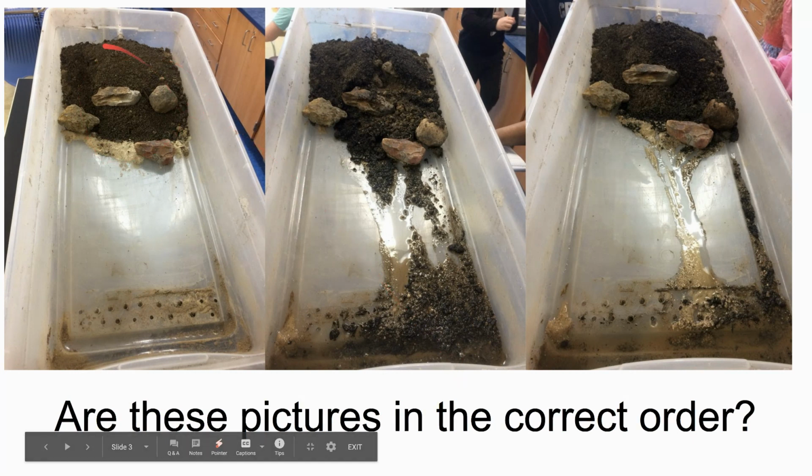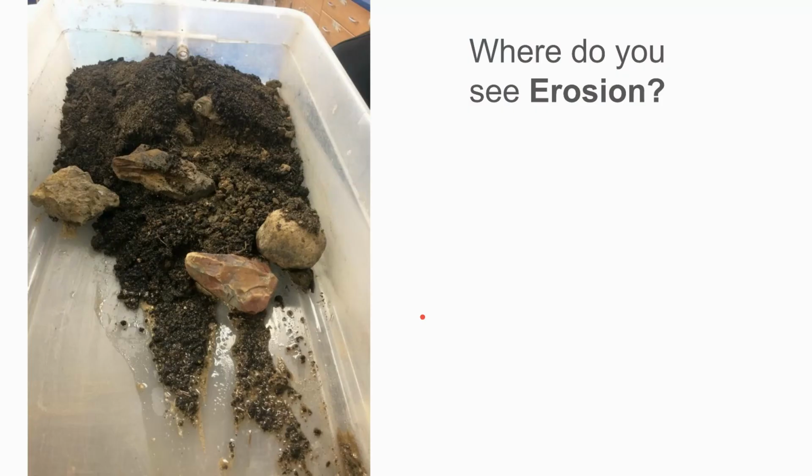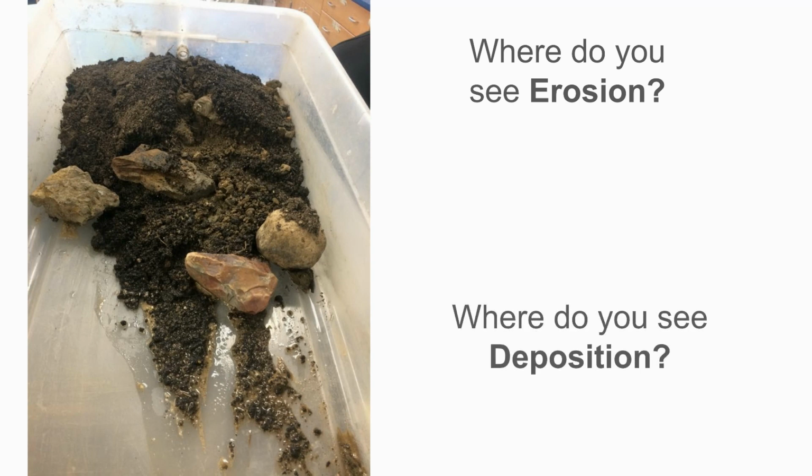This is where our landscape would have started. The second picture would be this one right here. You can notice there is a little bit of weathering and erosion going on right here and a small amount of deposition. And then here, after we've poured in more water, we have much more deposition. The sediment's been weathered here, broken away, moved, erosion, left behind, deposition. Good. All right, and then here, where do you see erosion? Where do you see deposition?